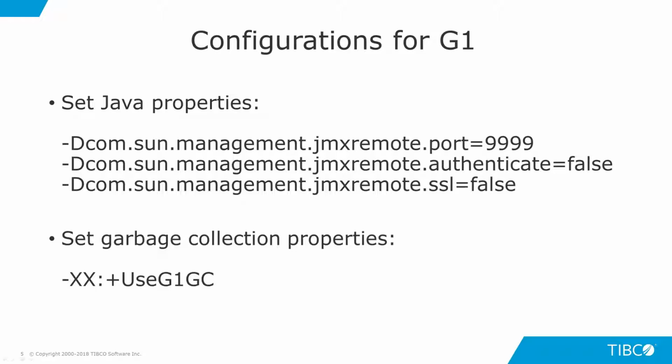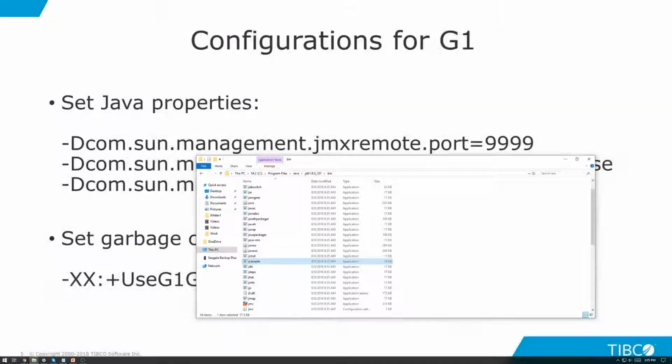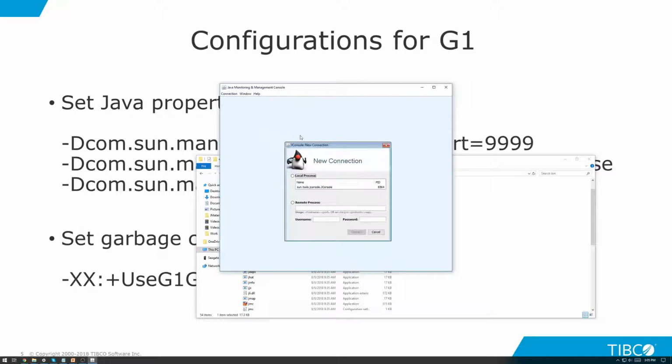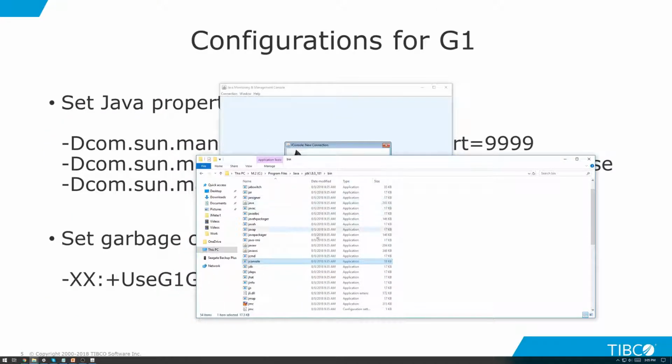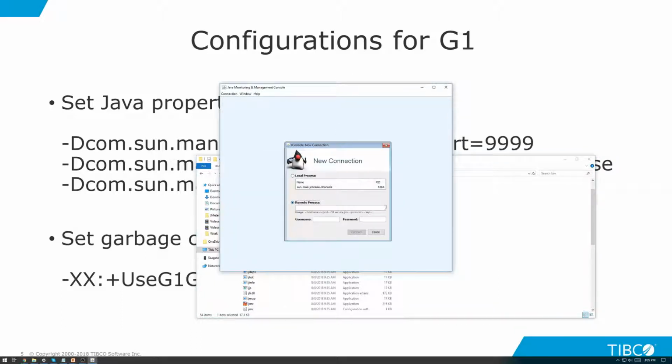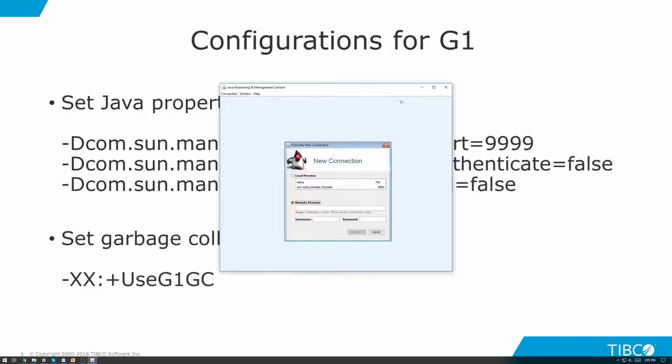So let's go ahead and take a look at our JConsole just to see what it says. We'll start JConsole here. Again, I'm using the bundled installer of JasperReports Server, so I had to install, like I said, JDK 1.8 to get access to these tools. Once you install that, you'll have these tools and you can go to JConsole. Here, we'll use the settings that we used up here to access our VM.